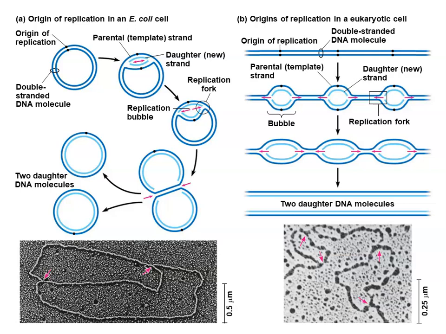With your prokaryotic cells here, the E. coli cell, because you have that circular strand of DNA, it's much smaller. You just need that one replication bubble, and you just allow it to continue in both directions until you have your two circular strands of DNA. You can see in that picture, that microscope picture at the bottom, micrograph, I think is the word for it. I just wasn't coming up with it right there. You can see the different origins that are marked there with the pink.